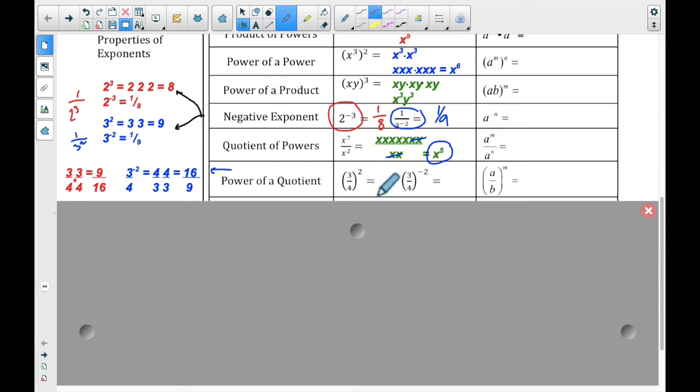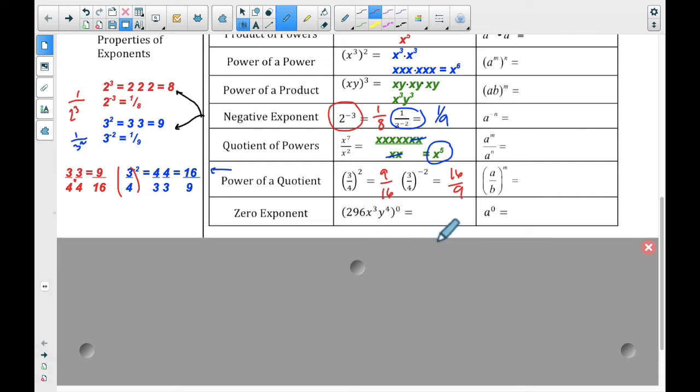So 3/4 to the second power is 9 over 16. There's other ways to think about that too, which we can get into, but for now, let's just call it that. And then 3/4 to the negative second is 16 over 9, because when you do it, you flip it upside down. So I showed that over here: (3 over 4) to the negative second power means flipped upside down and do it twice. So there we have it.